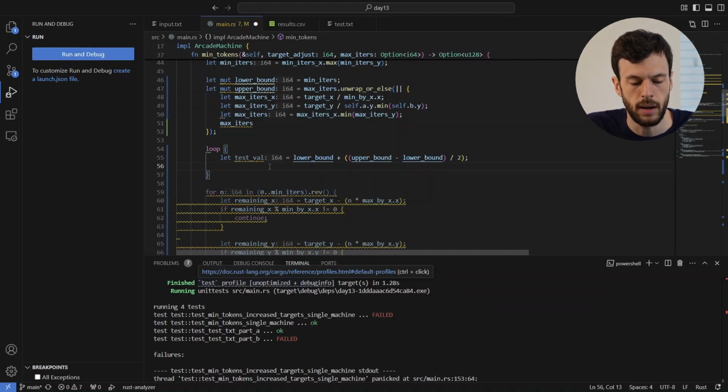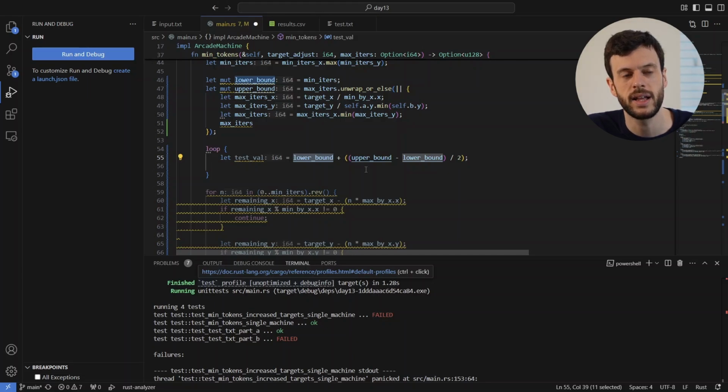Now, we can already check whether our test value is okay. Let's say we're checking the lower bound is 10 and the upper bound is 11. We would want that, in that case, it will be the lower bound.